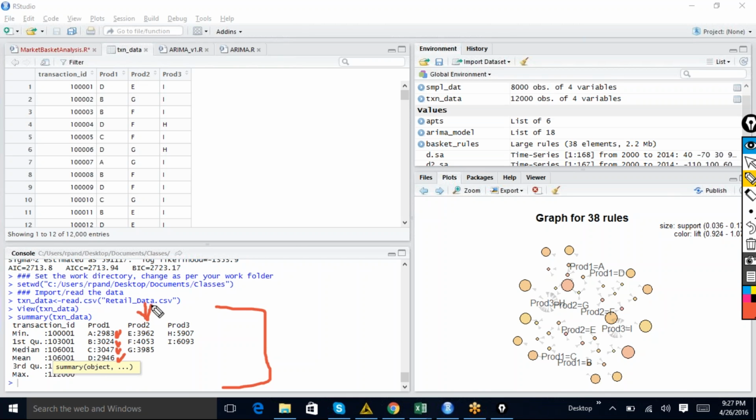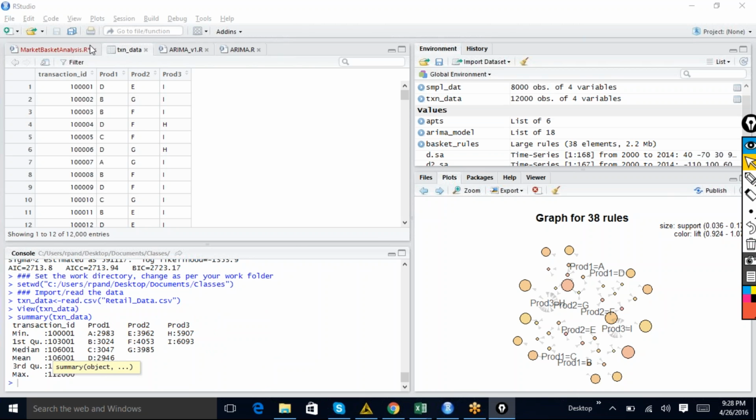Similarly, in product two, which is the EFG, these are the times that products E, F and G were sold together. Then finally, I have product three, which is the HNI, and I'm looking at how many times they were sold together. So in this exercise, we'll try to figure out, if I know what product one and product two were, what is the probability that product three is going to be HNI? What sort of association do we build to find out whether HNI will be sold? So this is how we do it.